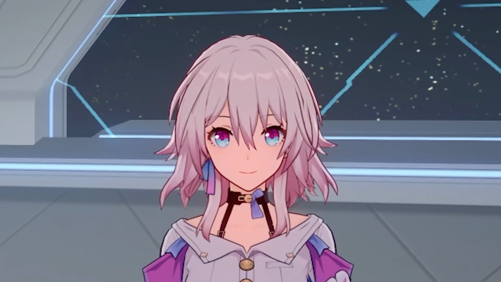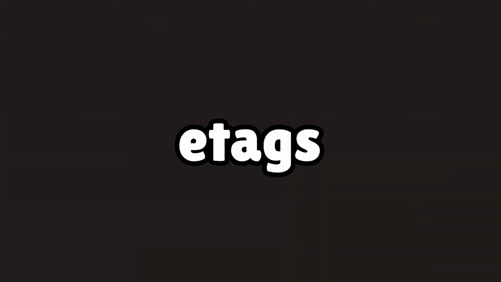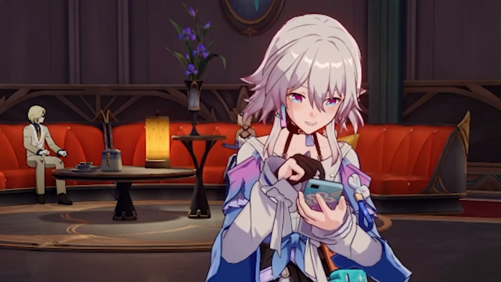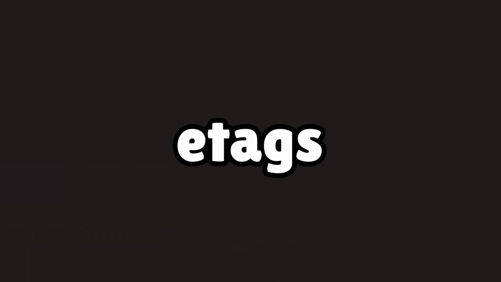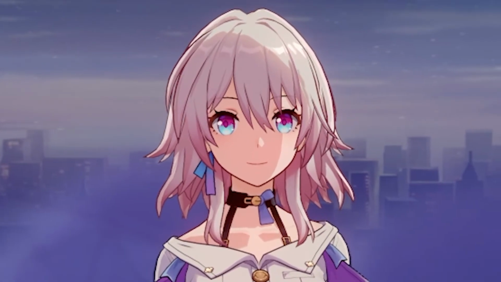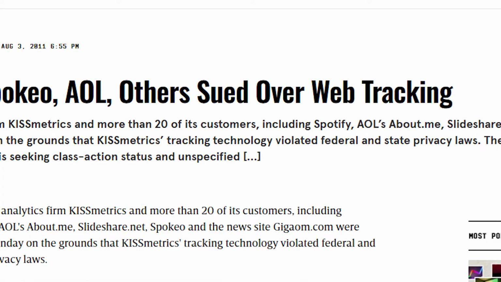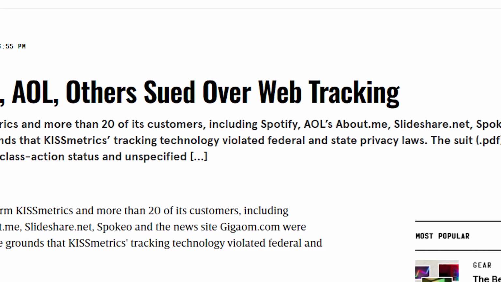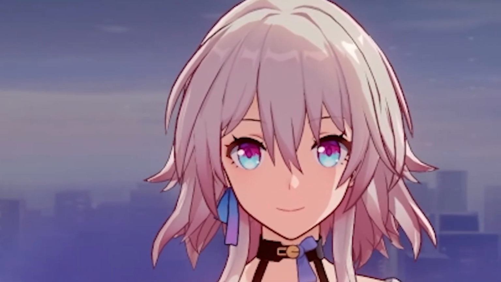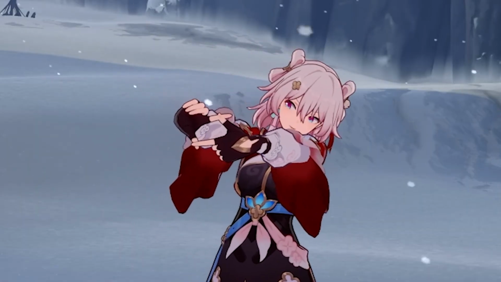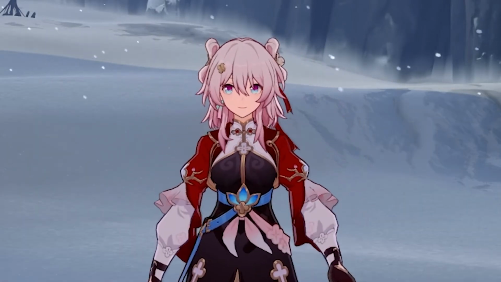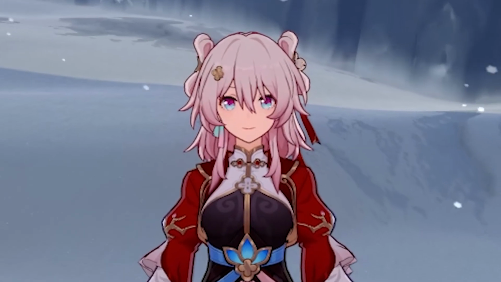At the end, let's talk about ETags. There's a really huge chance you've never heard of them before, and I'm not so shocked about it. I only recently found out about them, but that method of tracking is really genius. But before explaining it to you, I need to tell that there are a couple of companies that were sued for using this tracking method without a possibility to opt out or delete the tracking records. However, sadly, hackers or scammers won't comply with ethical rules and laws, so you should know what's the deal and how to possibly avoid it if you're sure that a certain website is using that tactic. So let's get down to the bottom of it.